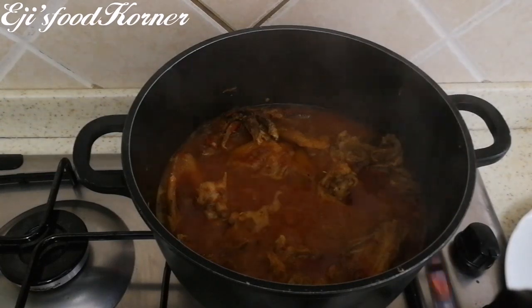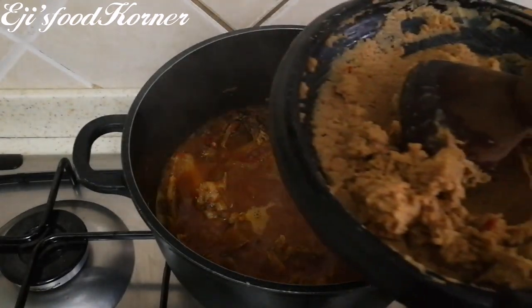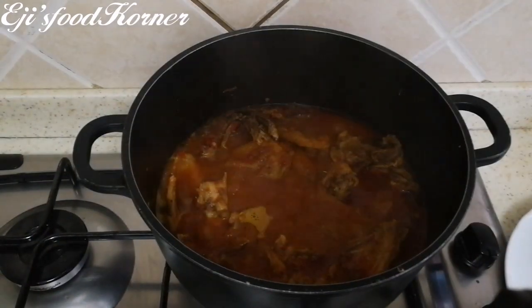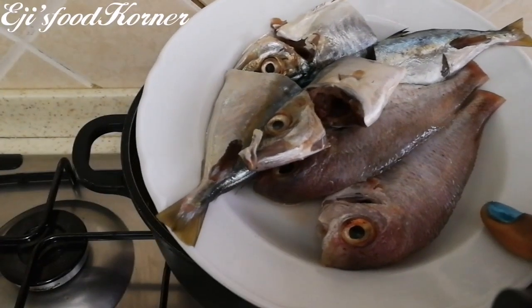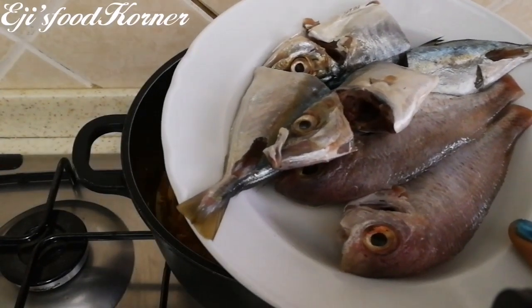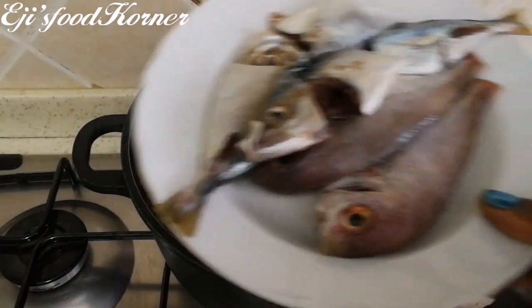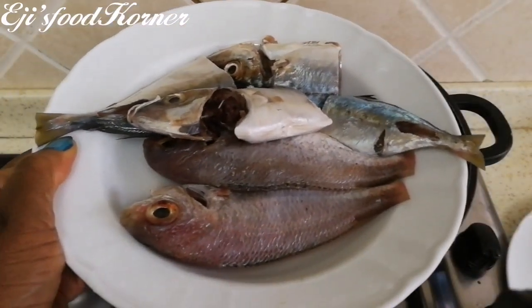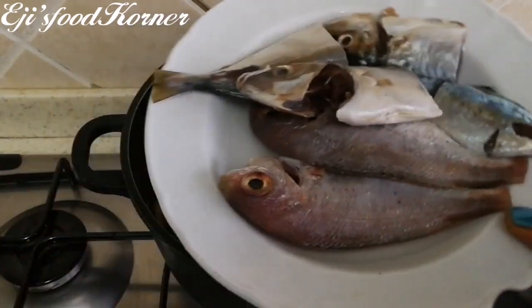Even you don't need to add anything for peanut soup, guys. So guys, keep watching, and you can see my blended groundnut, and I'm going to be adding my fresh fish. As you can see, I already cleaned this fish and I sauteed it. This fish, sese, and red fish, lady fish. So guys, keep watching to see the outcome of this recipe.